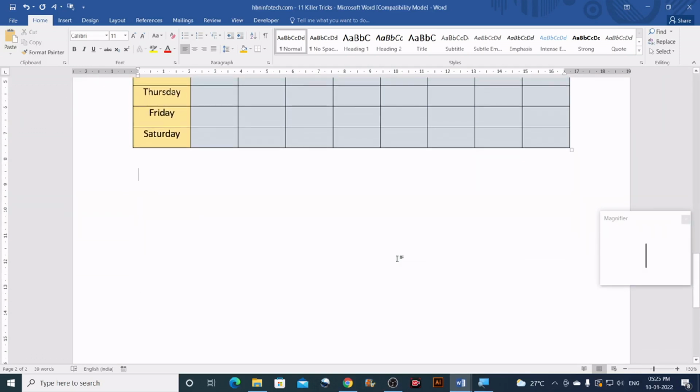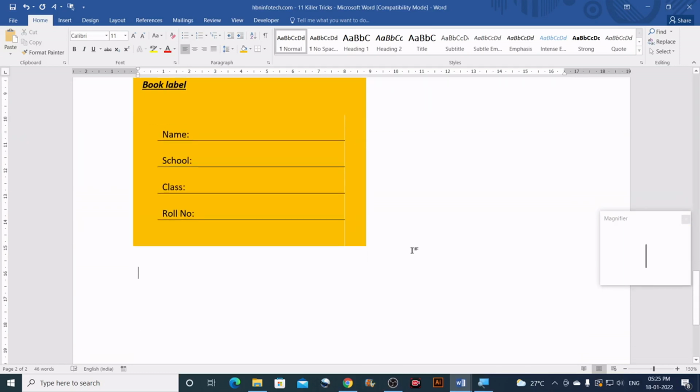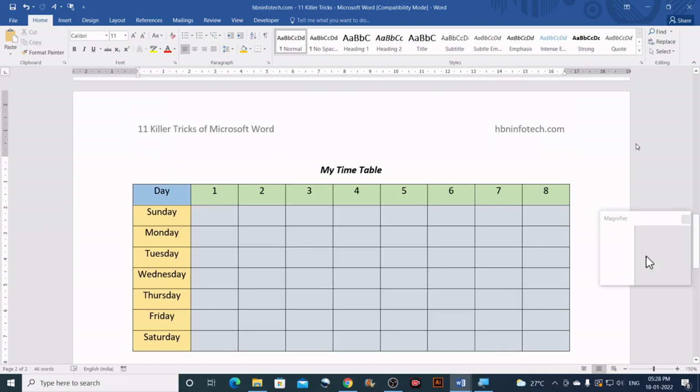Now if I type HBN label 1 and press the enter key, I get this table. So these are some shortcut methods to insert automatic tables. Using this method, you can insert formatted tables through shortcut abbreviations. Now let me show you how to do that.